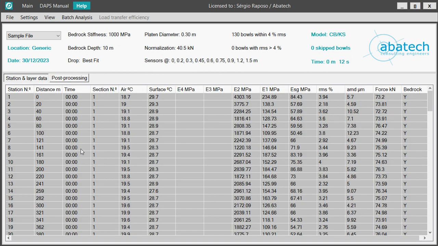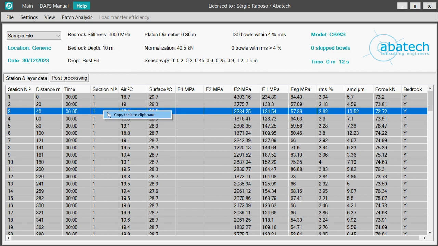It's important to say that if we right mouse click on any location in this table, we'll make this pop-up menu show, in which, if we use it, we can copy the contents of this table to a spreadsheet, for example.